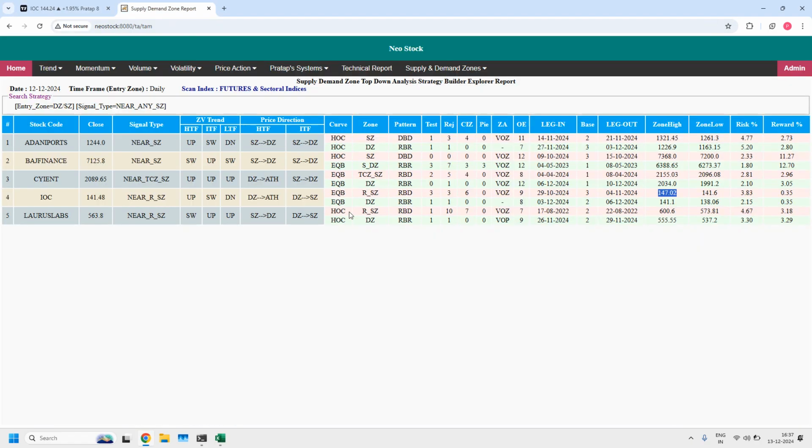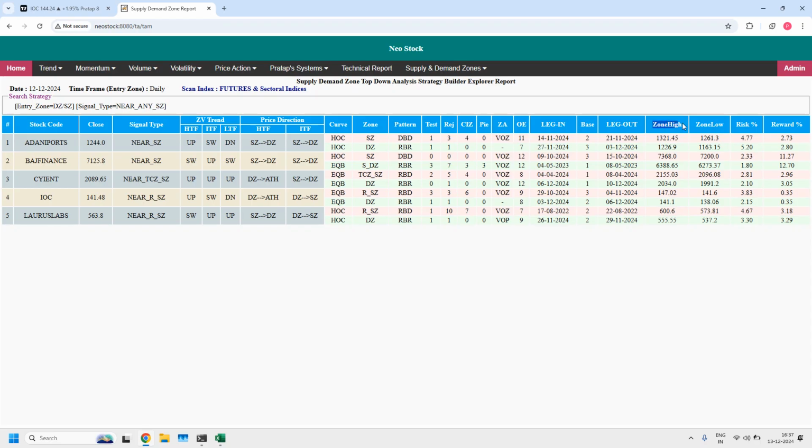See how beautifully our software identified this IOC trade, the high liquidity zone. It is not a pierced zone. Many of you ignored this zone high. That's why you thought it is a violated zone. How can software identify a violated zone? That way you might have thought. But the software did. It is very clever. It knows the zones you cannot find, it will identify. It knows it. That's why it is identifying such kinds of zones. Because you make these kinds of mistakes, I know.